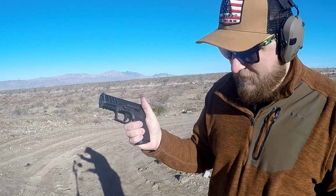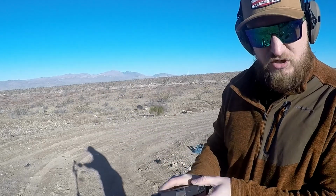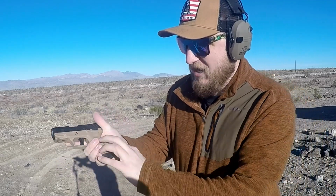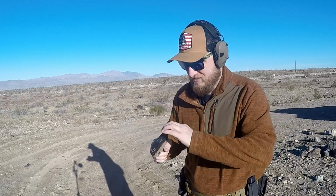I think that ergonomically, they're pretty on par with each other. I really do like the way the Taurus feels in my hand. It's a little bit more comfortable in my hand because it doesn't have that aggressive backstrap. But the grip texture is still very aggressive. But let's go ahead and put some rounds on target and see how they shoot. So first couple rounds I'm going to put on with the Taurus.